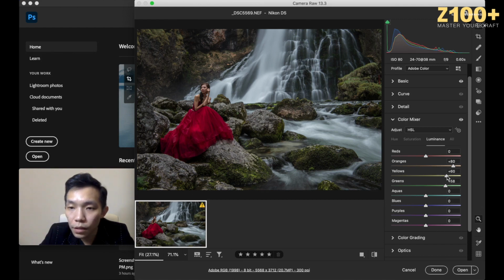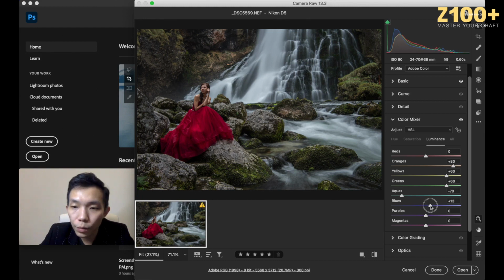Okay, let's make it 60 for both also, and we might have some blue because the waterfall is blue color. You can see here we can also darken it, or you can brighten up. I want to darken the aqua and lighten up the blue.